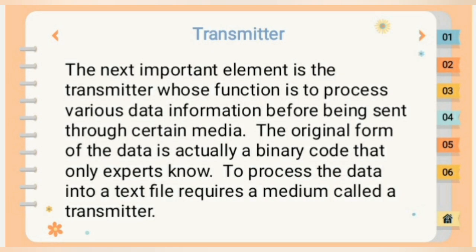The second, transmitter. The next important element is the transmitter, whose function is to process various data and information before being sent to certain media. The original form of the data is actually a binary code that only experts know. To process the data into a text file requires a medium called a transmitter.